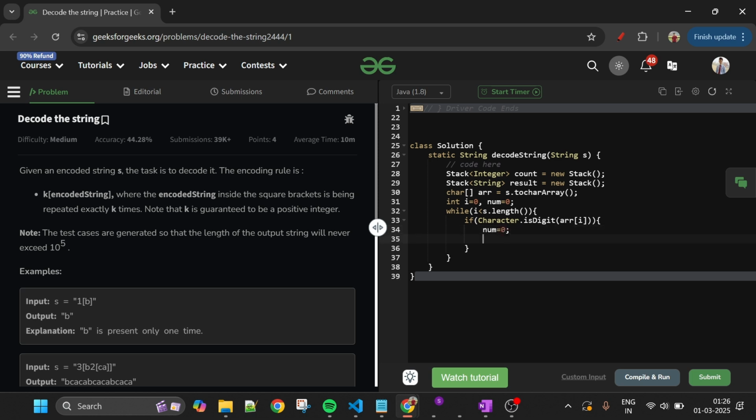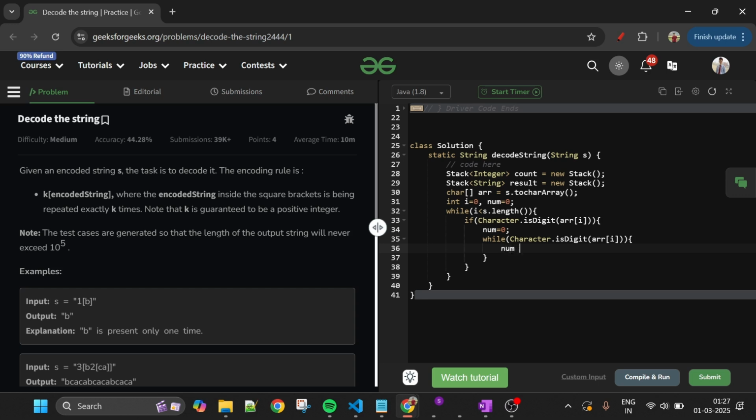it's 1 here, but it can be 12 as well, it can be 123 as well. Okay, all right. So simply while Character dot isDigit arr[i], simply do what? num is equal to num into 10 plus arr[i], and like it's a character, I have to make a number out of it, so I will do minus '0'.